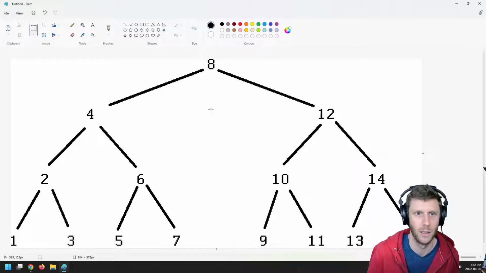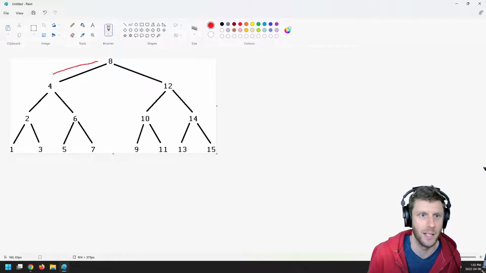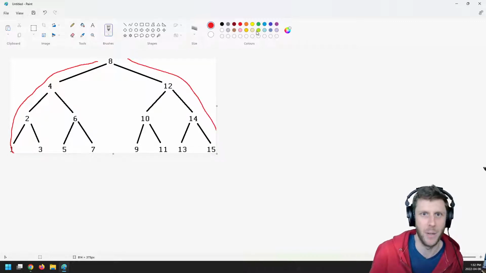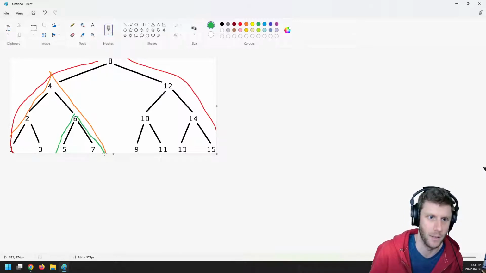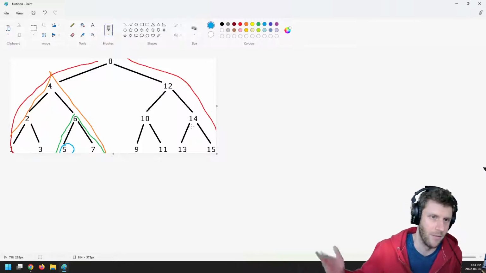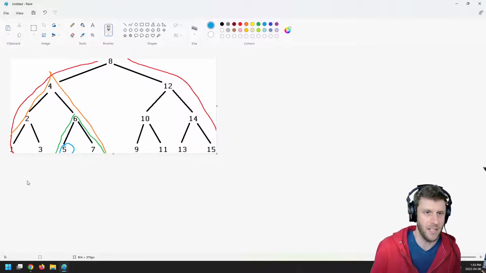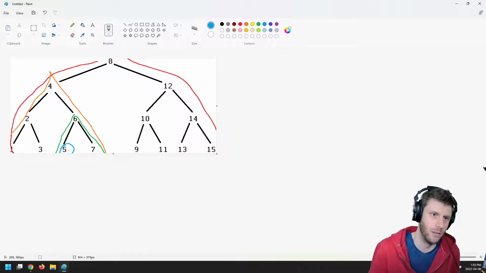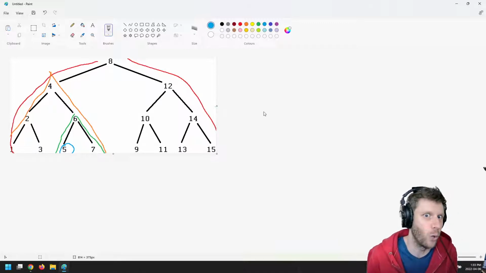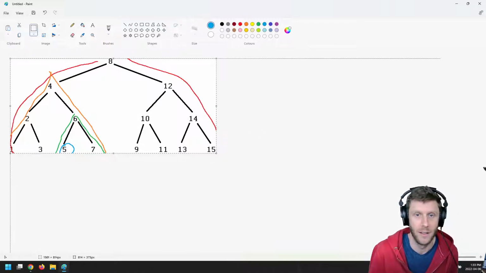If the first time I'm doing a binary search is on everything, then I'm analyzing everything. But the next time I do the binary search, I'm only focusing on this part. Then the next time, let's say I'm looking for 5, I only need to focus on this part. Then the next time, I only need to focus on this part. And I'm done because I found it. But see how these are all sub-triangles until we get down to a single value. And here's the thing, I could grow this again.